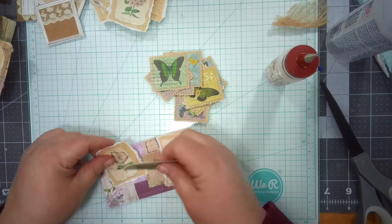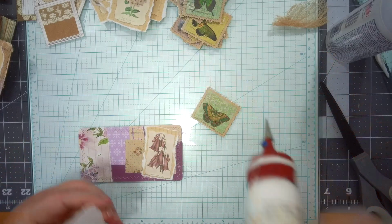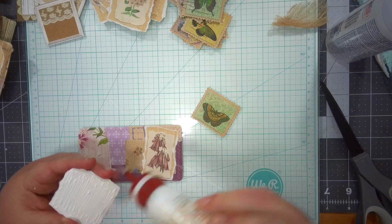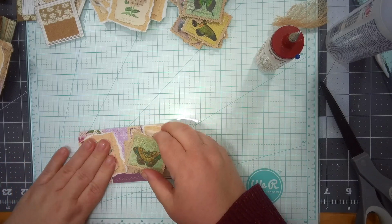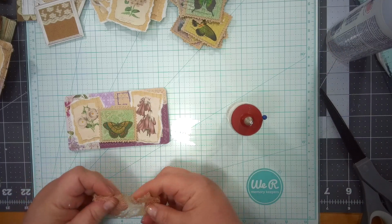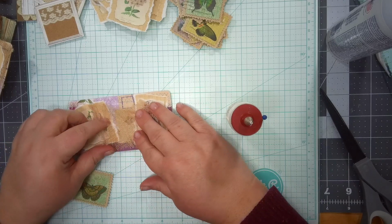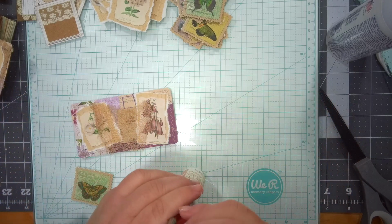Let's see, do I want two and a butterfly? Yep, that works. Okay. So once I'm done with these, I am going to keep making a couple more of those over the top of the page tags, and then, oops, I'm going to put cheesecloth behind that. And then I will probably do journals, and I'll probably do one more video of just kind of how I go about decorating things, you know, gluing things into the signatures or sewing things into the signatures before I actually bind the book.